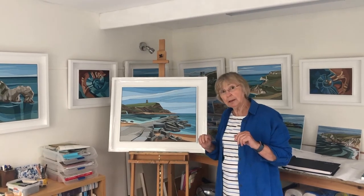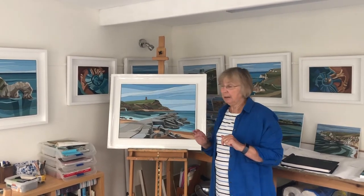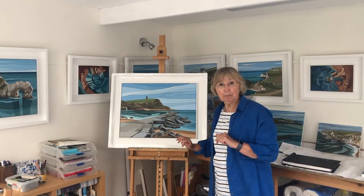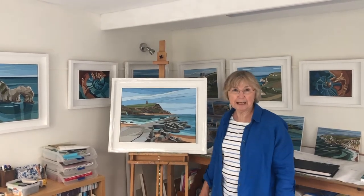Not sure what the new painting will look like because it depends to a certain extent on the height of the tides and the weather on the day. Probably if it's anything like today it won't necessarily be blue and sunny, but then I can play with whatever colours I like. We'll have a look as we go through and see how it comes out.